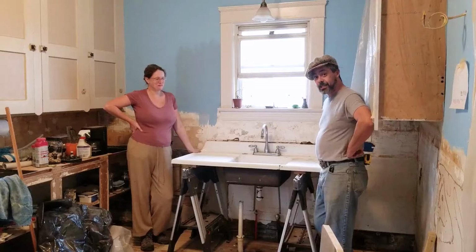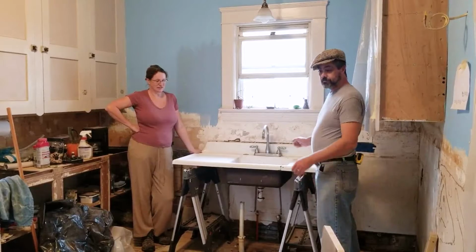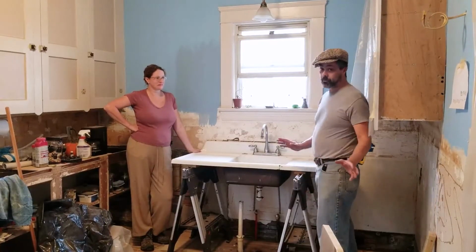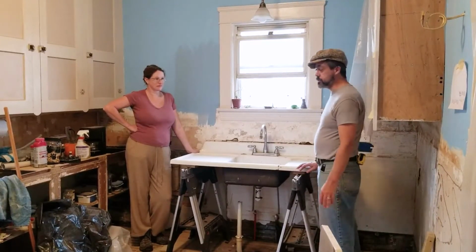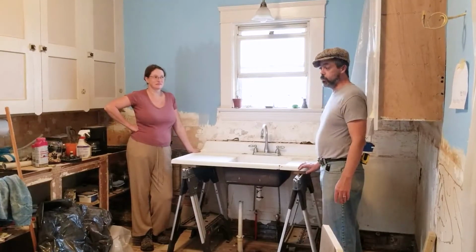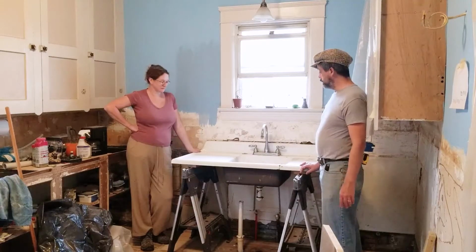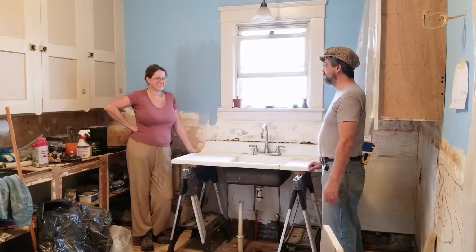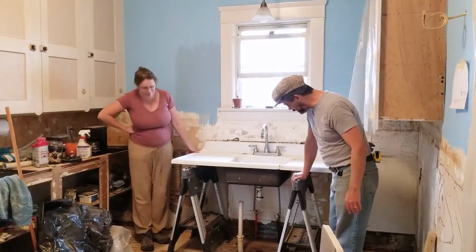We're pulling the sink. The counters are gone, the floor is being redone, and now the sink gets pulled. However, it's a lovely sink, and it's enormously in keeping with the character of the house, so we're using it again. It's going down the basement, where I've whipped up a quick, easy stand to hold it next to our laundry area, because this has been the site of many art and chemistry experiments, and this is going to continue for many, many years. So at this point, it's resting on these sawhorses.